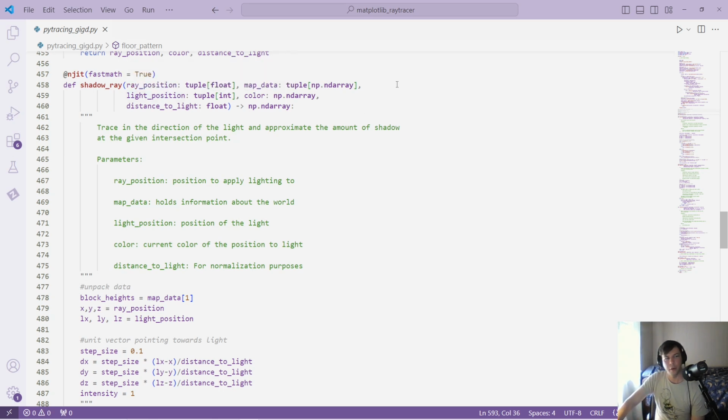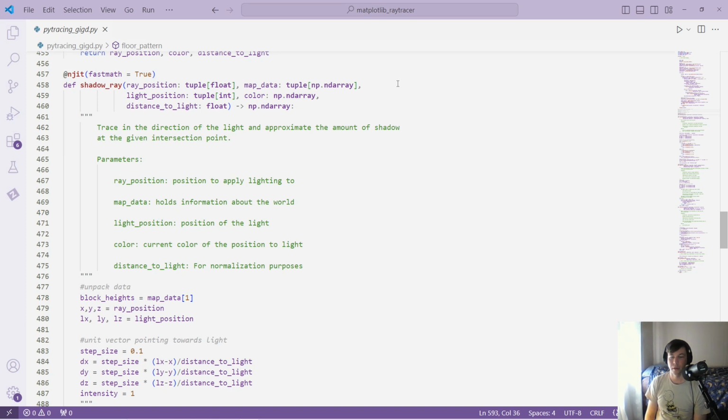And yeah, let's talk about shadow rays as well. So the ray has gone ahead, it's shot out into the world, we've shot our primary ray, we've sampled our position somewhere, and then there's a light. What we're going to do is continually step in the direction of that light, and then every time we are in the middle of a block, the light energy is decreased by a little bit.